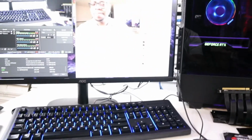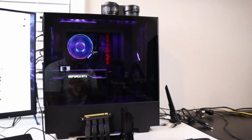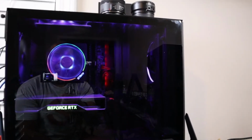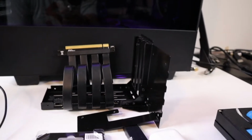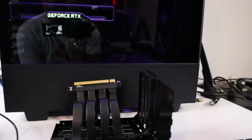As you can see, we got the setup. This is the streaming PC. I know it's kind of blown out with the highlights. Yeah, Tyler, I appreciate that, man. Then we got the streaming PC right here. It's a little mini beast. But we're gonna be making some changes to Nite Ryder tonight. This right here is what we're gonna install. I actually had this installed earlier when I first built Nite Ryder, but we're gonna get back to it.